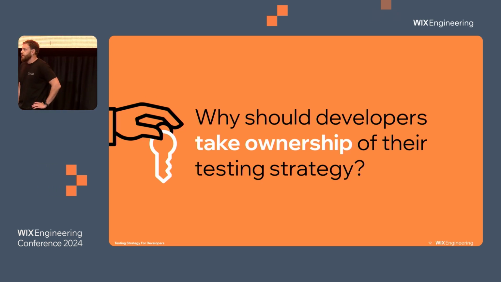Once upon a time, our teams consisted of QA engineers and full-stack engineers. The QA engineers were responsible for creating the testing strategy and the test plans, making sure the projects are resilient and you don't have bugs in production. And the full-stack developers were responsible for delivering the features. Today, we see a shift where these two entities, the QA and the full-stack engineers, are separated. So now we have only developers in the groups. So who is responsible for the testing strategy?